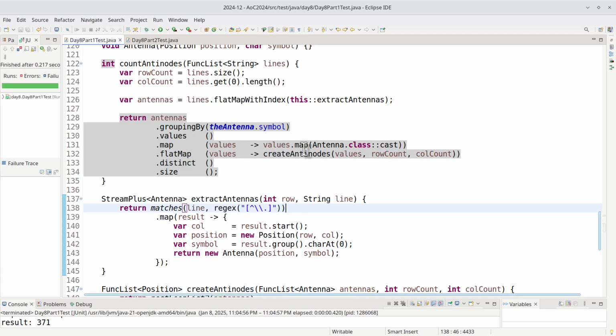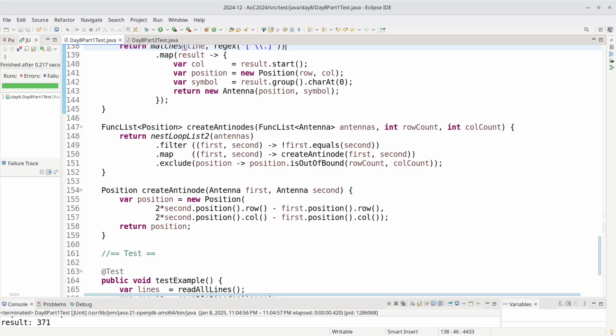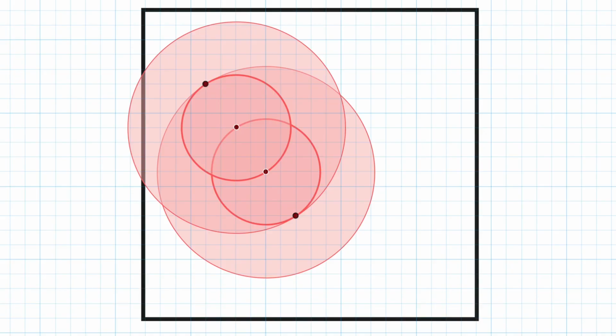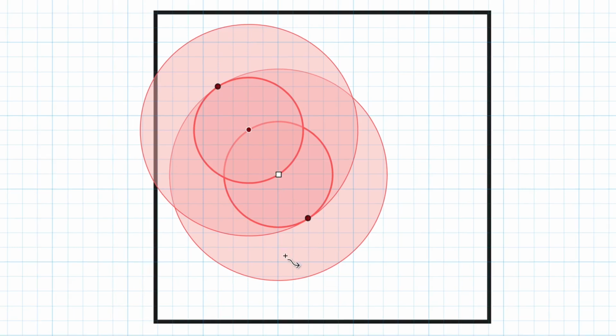But how do we create an antinode? Let's dig a little deeper. If we go to the original graph, remember that this is an antenna. This is another antenna. These are the antinodes we want to build, and these are other antinodes we want to build. So how do we find this antinode?